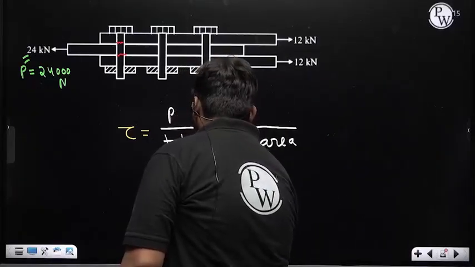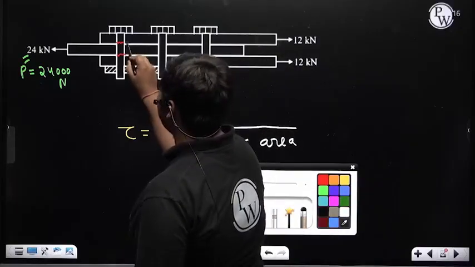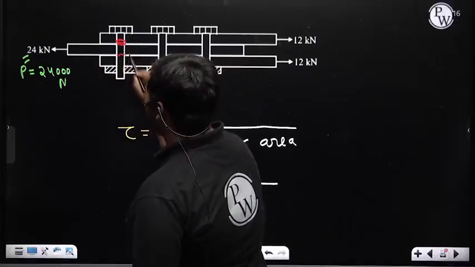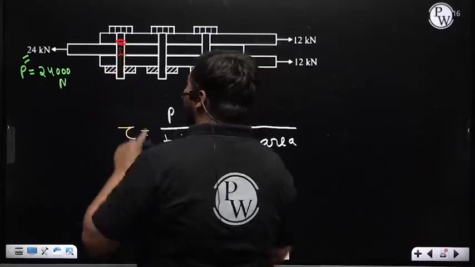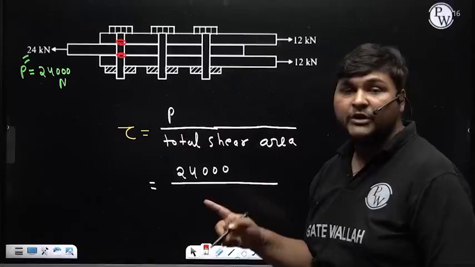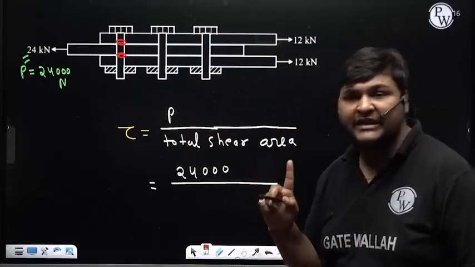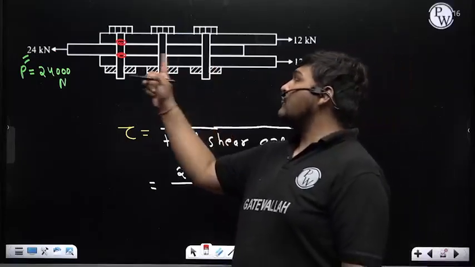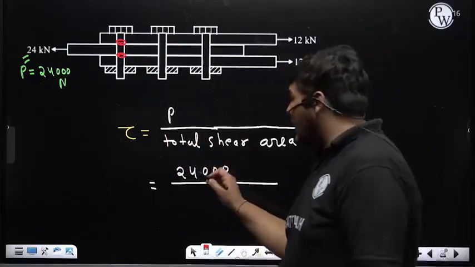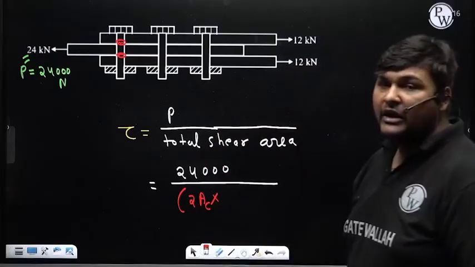Now what is the total shear area? You can see in one bolt, two shear areas are coming, or the bolt is getting shear failure from two cross sections due to this load P. One shear failure will occur in this plane, another shear failure will occur in this plane. So if we calculate the shear area of one bolt, this area is pi by 4 dc square. If dc is the core diameter, suppose I represent that area as AC, the core area of the bolt. So in one bolt, shearing failure is occurring from two cross sections. So the shear area of one bolt will be twice AC, because one bolt is subjected to double shear due to this load P.